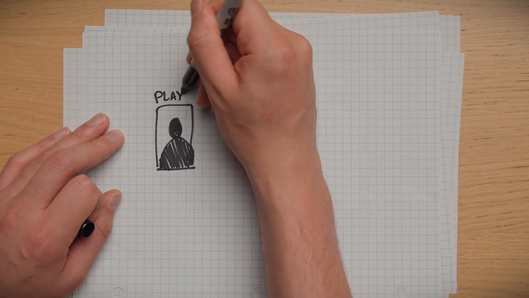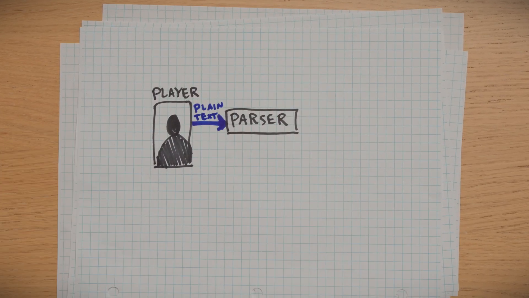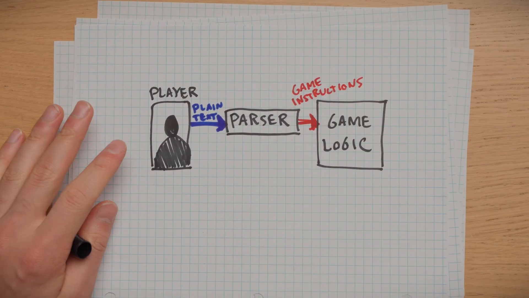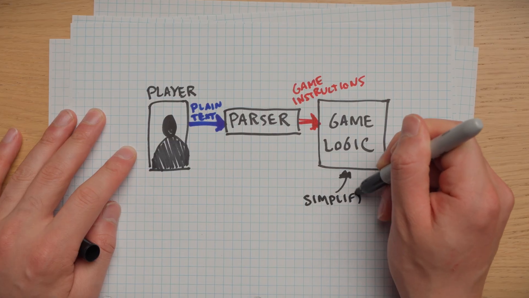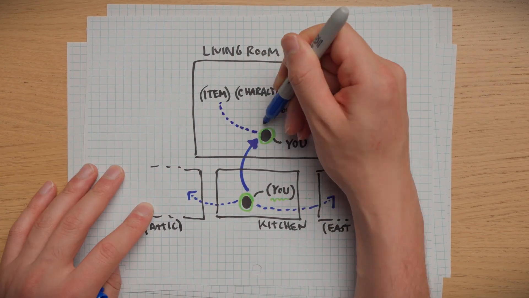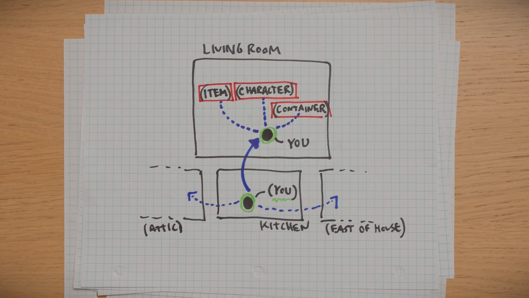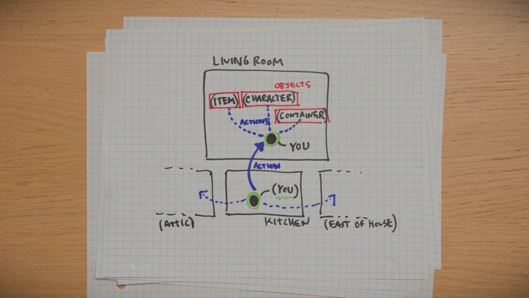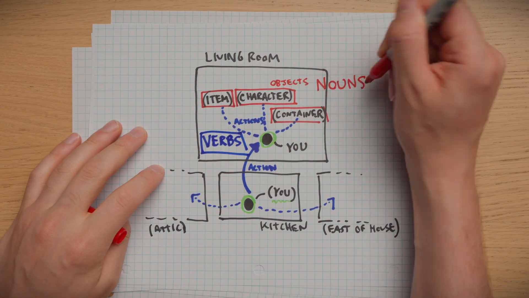Imagine that you're in the driver's seat. Your task is to build a parser that sits between the player and the game logic and connects the two together. You need to understand what this game actually allows you to do on its most simplistic level. Generally, Zork lets you do two things: you can move to different locations, and you can interact with the various things that are in each location. The entire gameplay is really just a bunch of actions and objects — verbs and nouns. This is how your parser is going to parse.